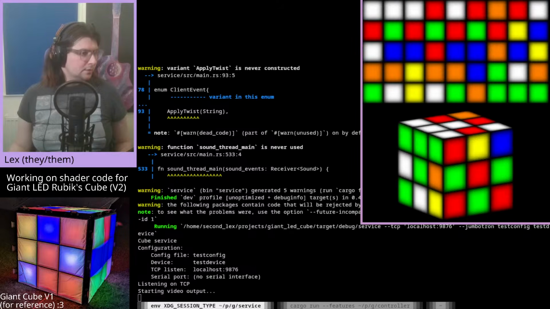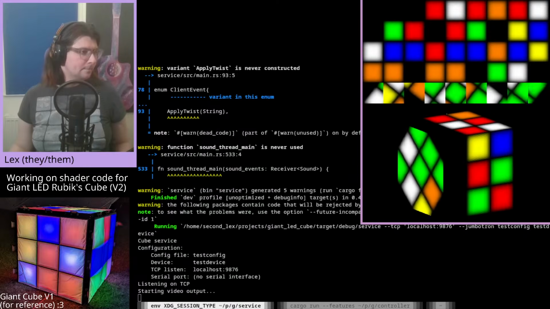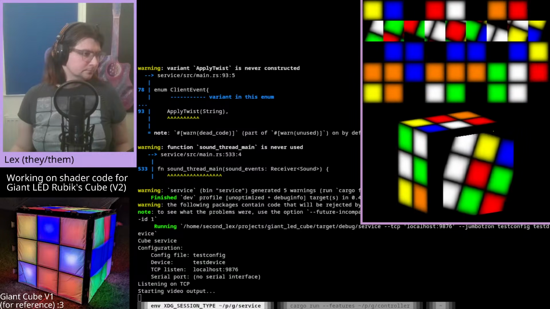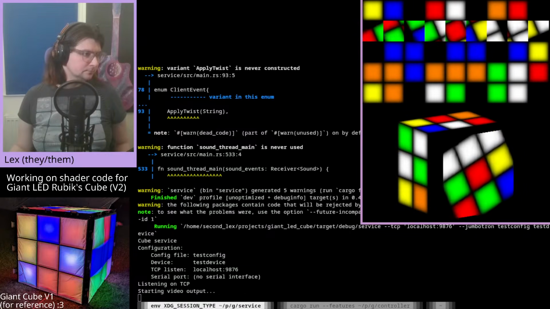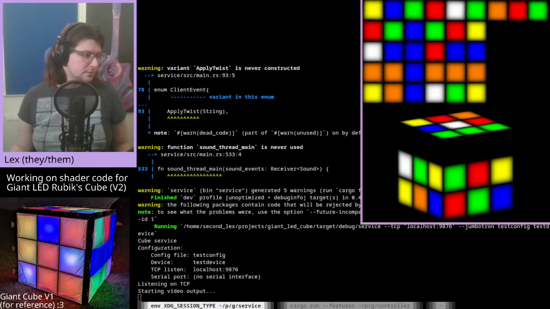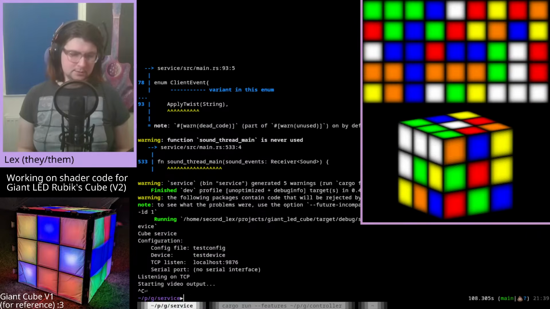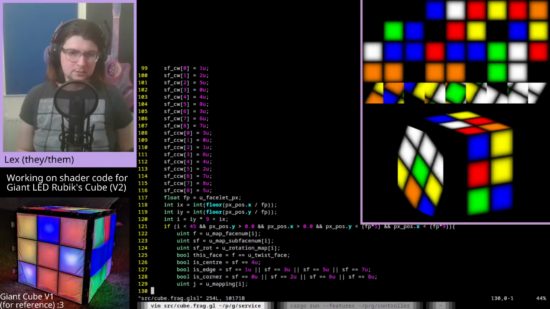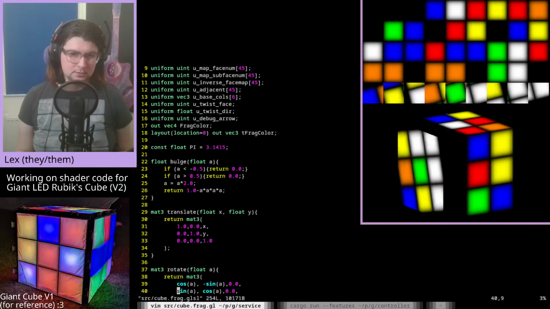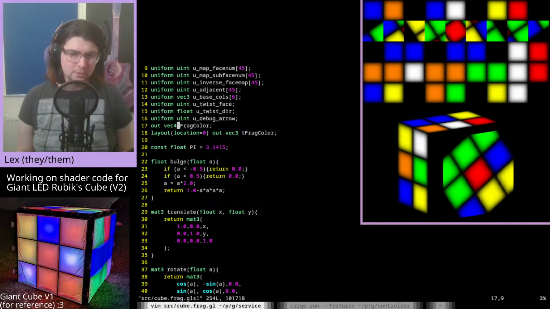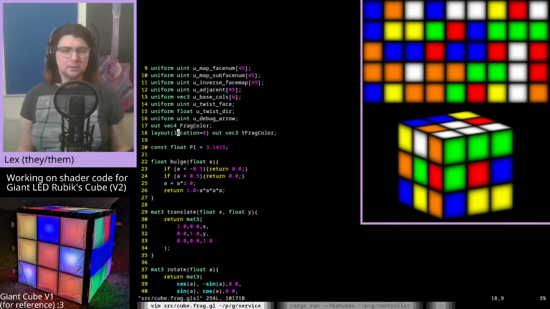Diffuse color. How does my output called frag color? Oh, wait, hang on.